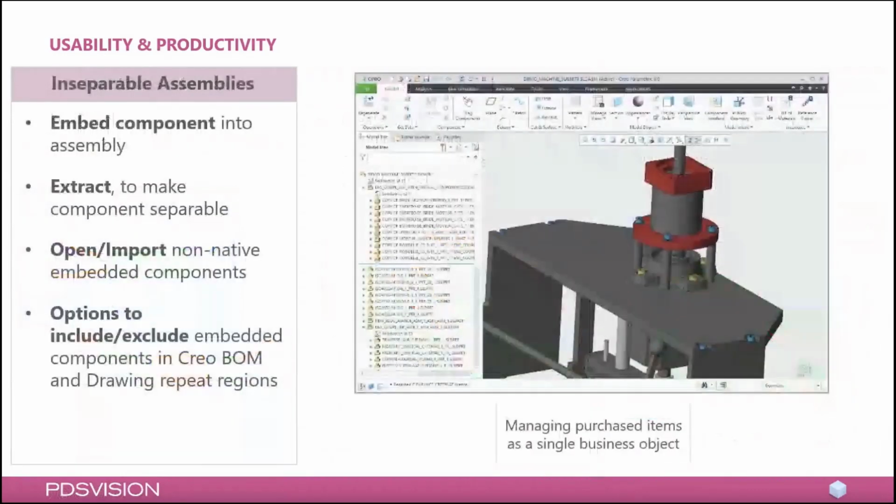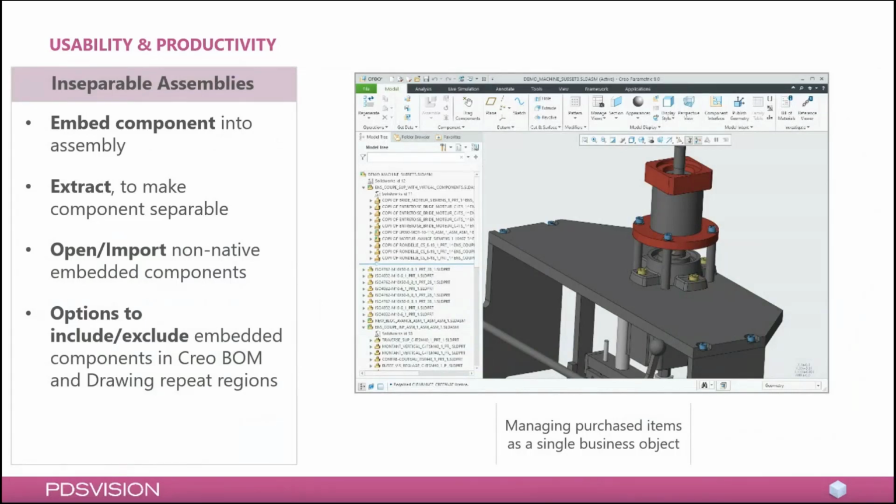Then we have something that's been out there for a long time, an outstanding request about how we handle things like that. If you have an assembly that is coming from an external source or subcontractor, and you're just purchasing that as one item, you typically still get an assembly in the CAD with a lot of components. And nowadays, what we can do is make an assembly inseparable, and that will cause there to be only an .asm file, and all the part files are basically missing. And Windchill will support this as well.